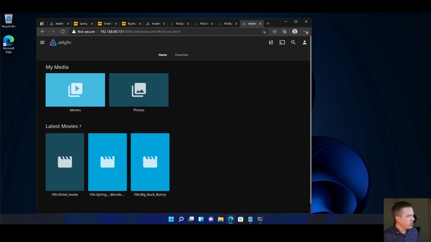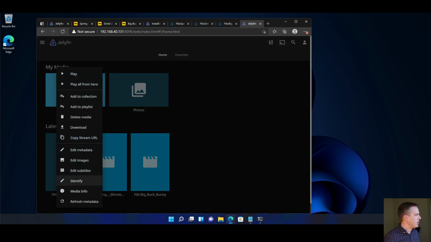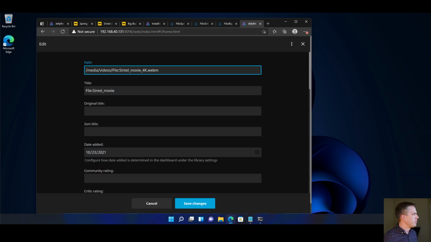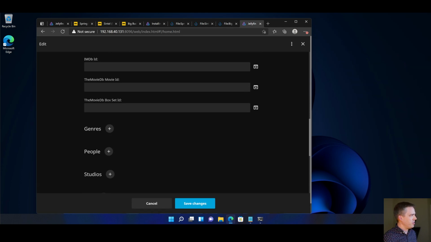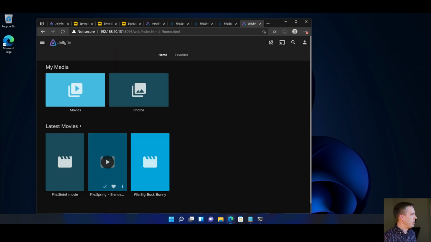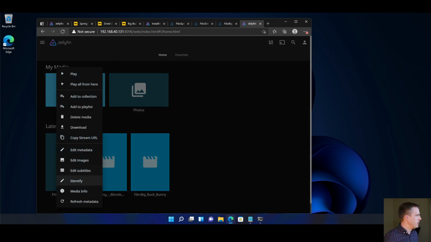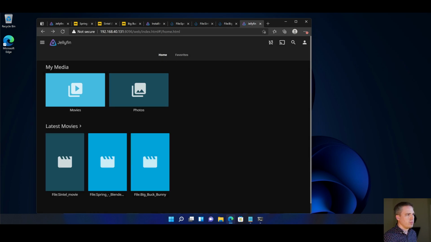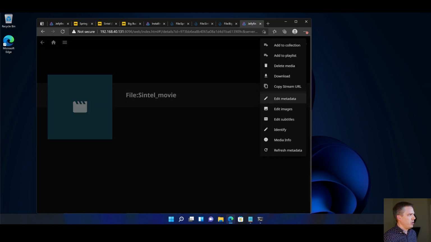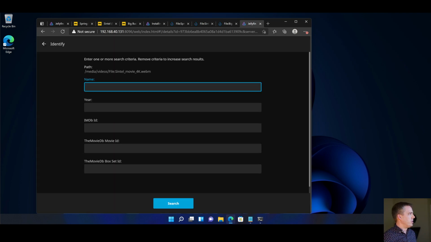Wonderful. Now, there's no artwork yet. Let's change that. I can click this and go to Edit Metadata here. And you could add in all the stuff you want, which is actually pretty cool. But there's an option where we can make it add it right away. So the way we do that is you click the movie as if you were going to play it, go to Edit, and then Identify.